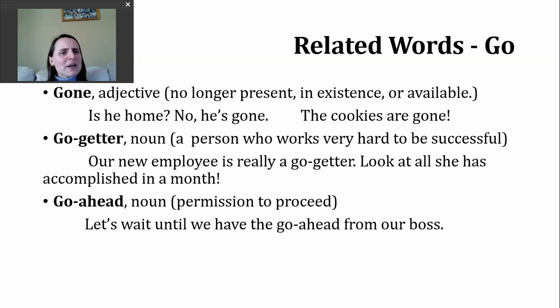Finally, I want to give you another informal phrase that I sometimes hear at work, and that's go ahead. You might remember go ahead was a phrasal verb, and the meanings are connected, they're pretty similar. Go-ahead as a noun is really just permission to proceed. So if we look at our example sentence, let's wait until we have the go-ahead from our boss. So another way to say this sentence would be, let's wait until we have permission to proceed from our boss.